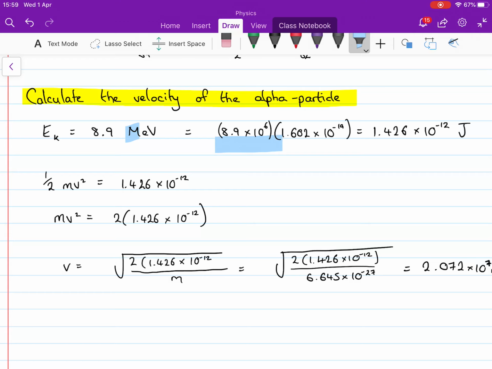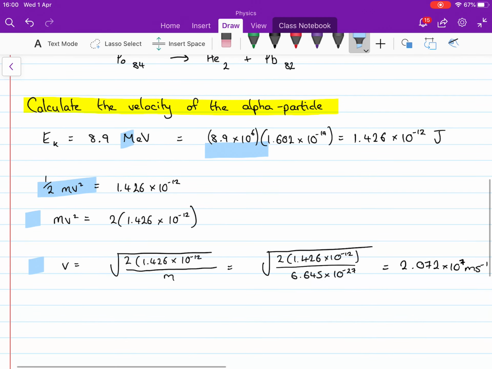So if you know the kinetic energy, how do you find the velocity? You just look at the formula for kinetic energy, a half mv squared. So I know how much kinetic energy it has. I'm trying to find v. Okay, so I have multiplied both sides by 2 in the next line here, just to get rid of the half. And I've rearranged my equation to find v. You don't have to do that at the start if you want. I just have rearranged my equation, so I'm only using my calculator once. So that leaves me with this.